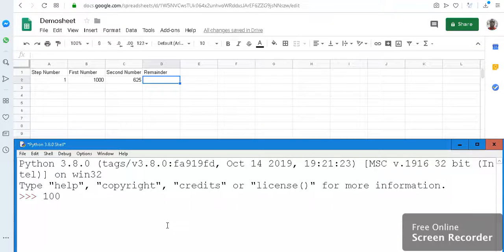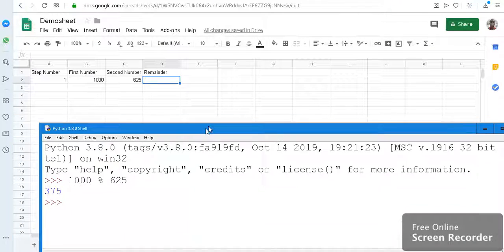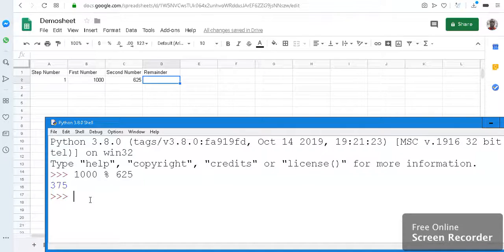So 1000 modulus. Now this operator here is for modulus. So 1000 modulus 625, and that will give you 375. Now the beautiful thing about this is if we say 625 modulus 375, we get 250.